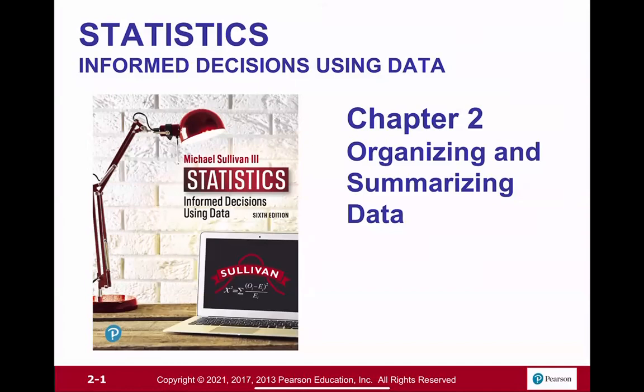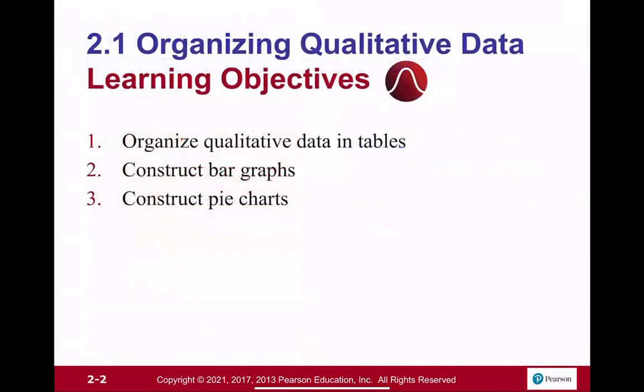So chapter 1 was all about the data collection, us going out and getting raw data or getting material to organize. This chapter is going to be organizing it in a couple of different ways. Specifically, this one is going to be organizing qualitative data. So remember, qualitative versus quantitative. Qualitative, we're looking at the qualities. So this is going to be like colors or different categories that do not involve any sort of measurement.